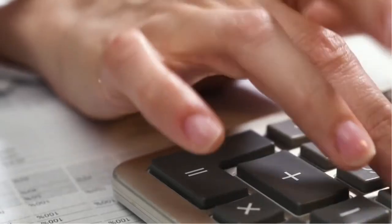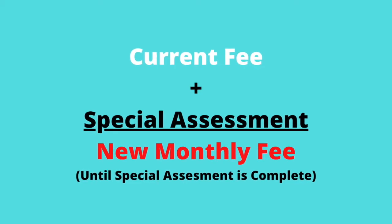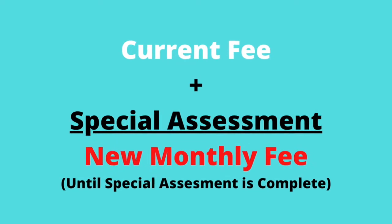I recently lived in a condo building that had to have the elevators almost completely renovated. Turns out elevators are very expensive. I mean, more than your student loan's expensive. So what happens is, they figure out the amount of the project, divided by the number of tenants in the building, and then figure out how long it's going to take all those tenants to pay off that particular project. And that gets tacked on top of your monthly homeowners association fee. It can be very pricey, and it's important to find out before buying whether there are special assessments coming up in the property you're looking at.